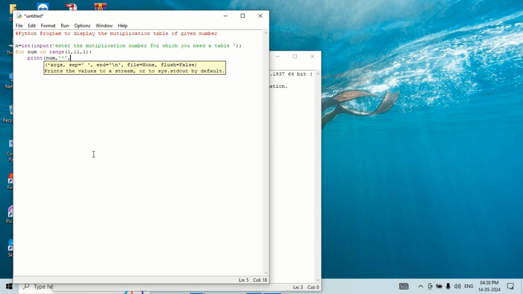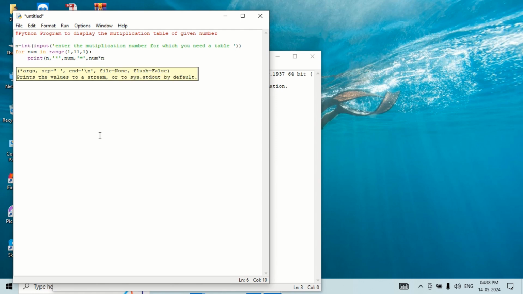Or else if you want 3 into 1, then here you can write n comma, within single quotes asterisk, comma num comma, within single quotes equal to, single quotes close, comma. So that one we can write num into n.